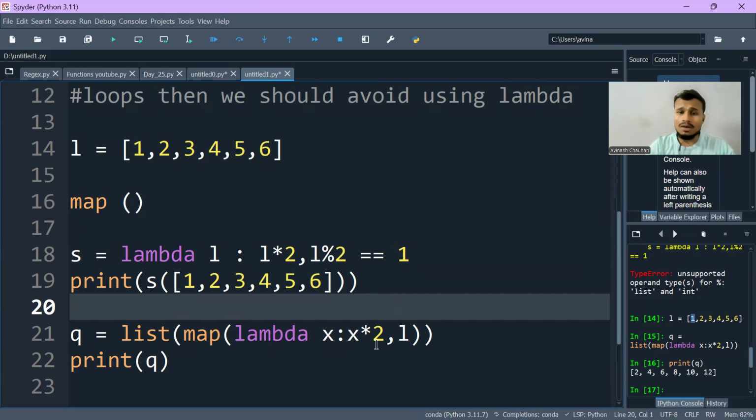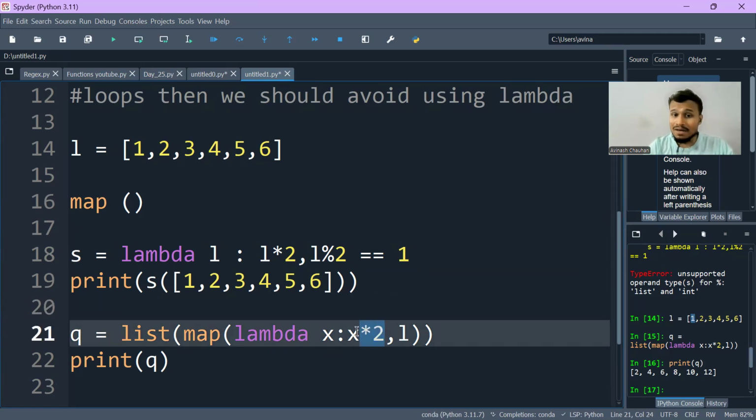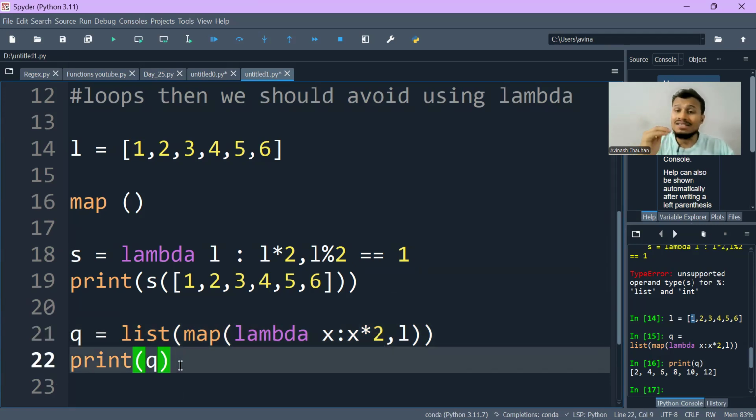But here what I am doing is multiplying each element inside my list by 2. For example, on the very first value your 1 was there, so 1 into 2, similarly 2 into 2 is 4, 3 into 2 is 6, 8, 10, 12, similarly it's there.